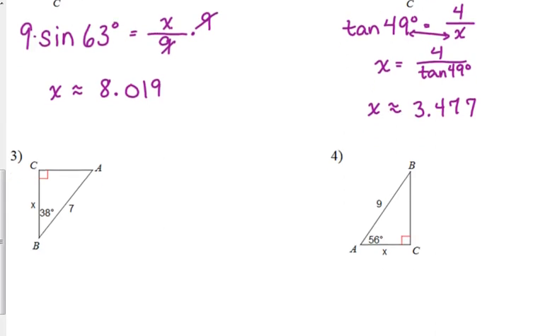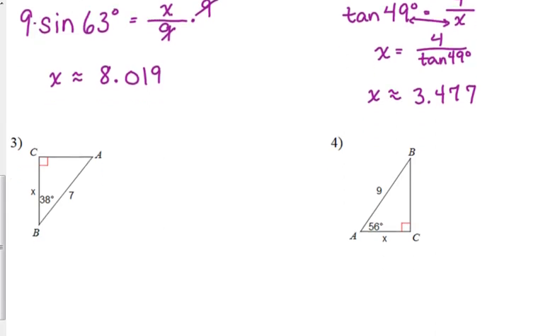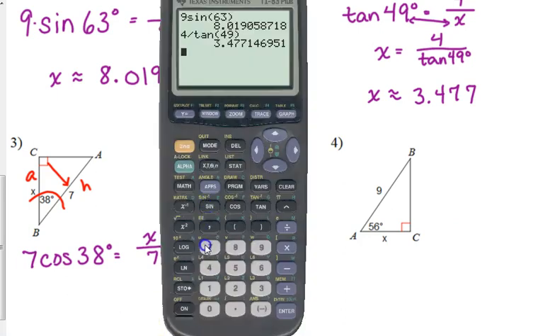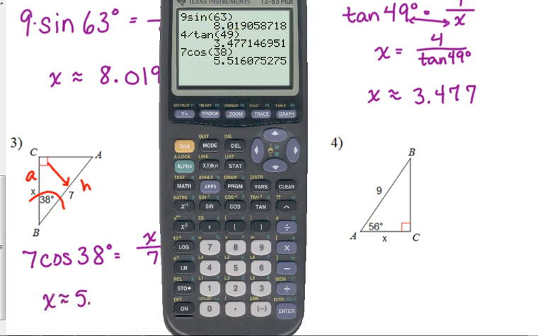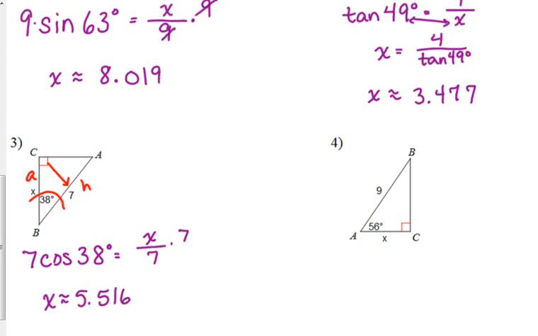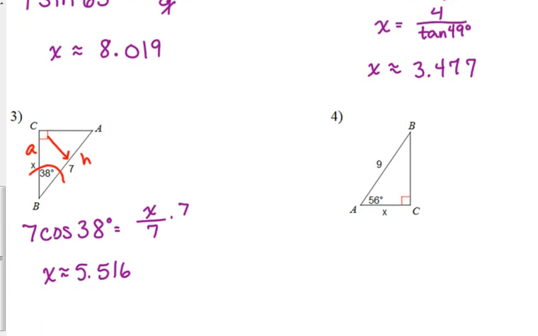It's actually not that difficult. So, when you see it the second time, it's always easier the second time. Let's see at number 3. 7. Which side is that? Hypotenuse. 38 degrees. So, that means X is our adjacent. So, adjacent and hypotenuse. Cosine. That one is cosine. Cosine of 38 degrees is equal to the adjacent over the hypotenuse. X over 7. This is the easy one. Multiply both sides by 7. So, 7 cosine of 38 is 5.516, approximately. For our adjacent side, again, quick check. Make sure it's smaller than the hypotenuse. It is. We're good.